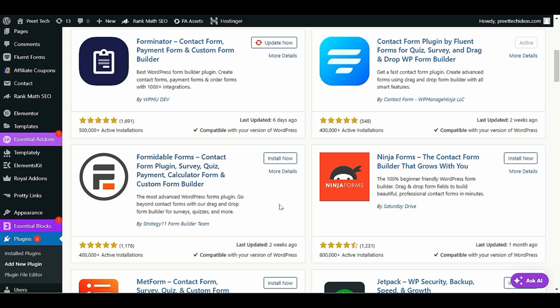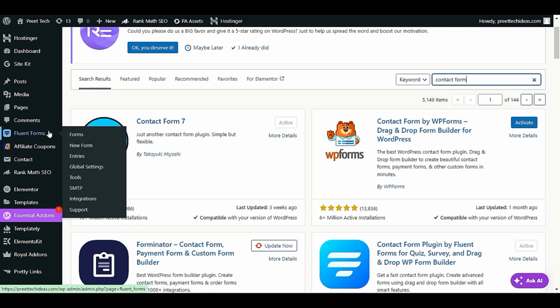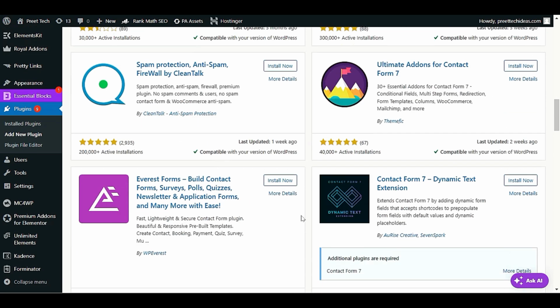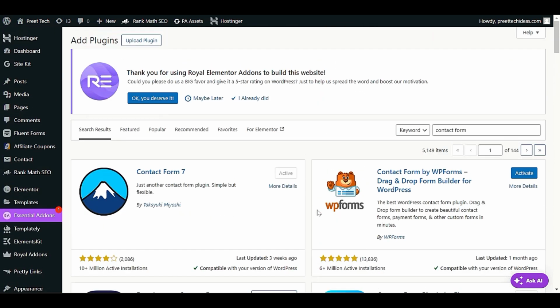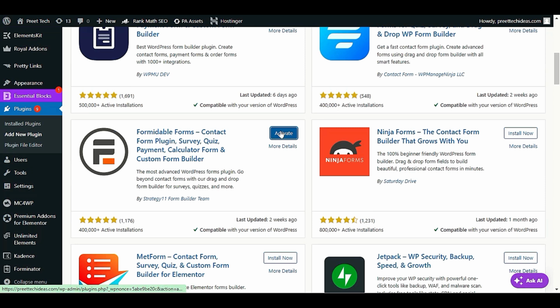The best plugins I recommend here are Formidable, and one more that I personally use, Fluent Forms. Here I already have that. Let me also install Formidable Forms now. I will also show you how you can check direct submissions in WordPress. When you scroll down you will find it, or you can search here for Fluent Form. We already installed this one. Let's activate this plugin as well.